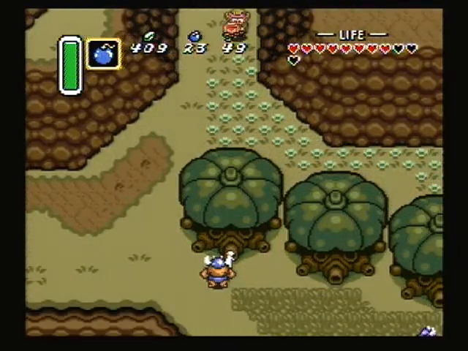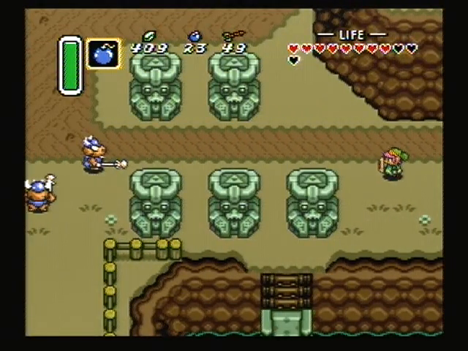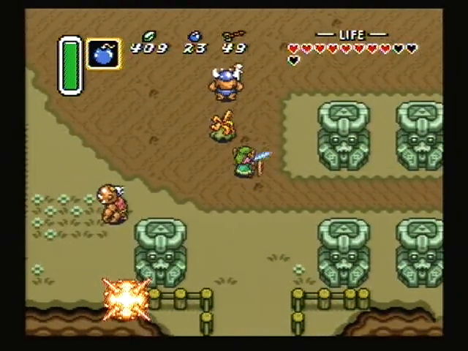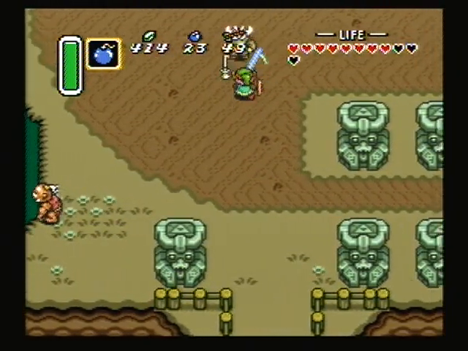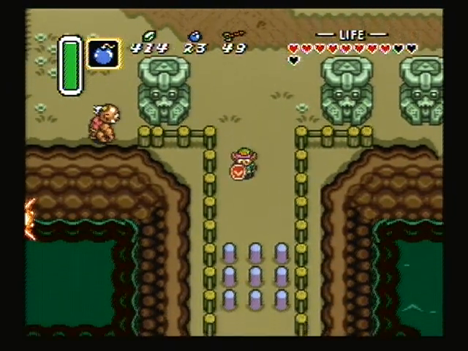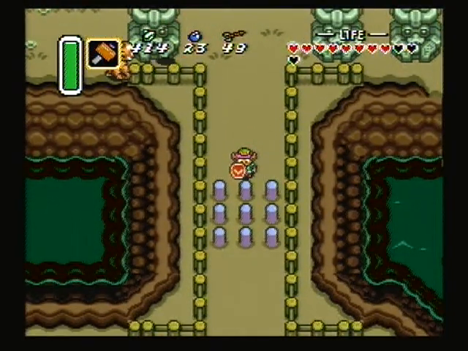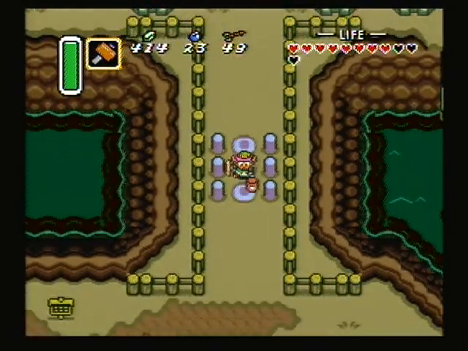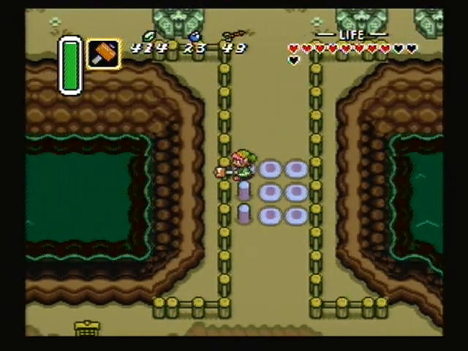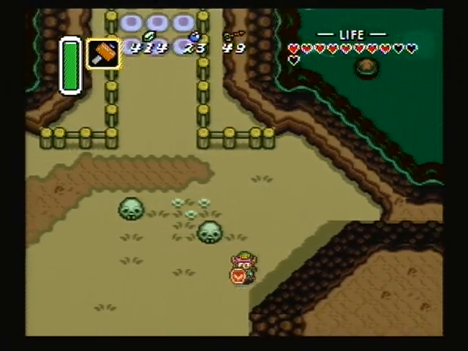Alright, so now, I guess I'll just show this real quick. Now that we have the magic hammer, we will be able to further explore the Dark World. The entire overworld won't be completely opened up to us yet, but it will be soon. We can pound in these little pegs, and we can move on, and it's awesome. And now we have more of the Dark World to explore.